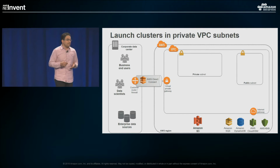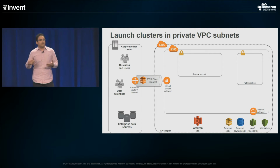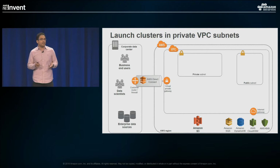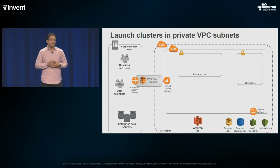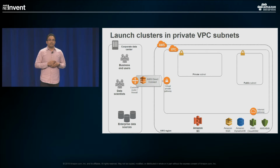An internet gateway is the access point through which traffic can cross from within your VPC out to the public internet and vice versa. A private subnet, on the other hand, is a subnet that does not have a direct route to an internet gateway. Instead, it has a direct network route to a virtual private gateway, or a VGW. The VGW is the access point through which traffic can cross from within your VPC to your on-premises networks and vice versa. Now, the question here is, how can we make our sensitive data flows secure in such an architecture?